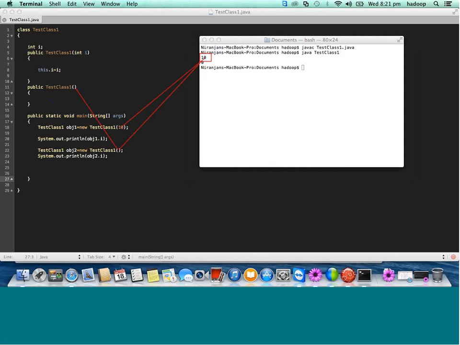Which in turn calls this, and here you have not initialized it to anything. It's not initialized at all, right? Is that clear, Eileen? I hope that it's clear to you also. Okay, good. So I'm sure that now you can understand what a constructor is, and what the rules are that you have to follow in order to work with constructors.